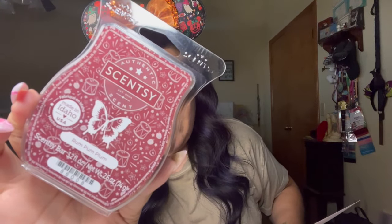So, I believe first up is, ooh, this sounds so good. Rum Plum Plum. And this is plum jam, vanilla sugar, and flaky buttery crust. My God, this is beautiful. Oh, this is so much better than that sweet plum pastry. I thought, girl, I was gonna love sweet plum pastry. Oh my God, that's like a tongue twister right now. And girl, it's burnt. And I don't want burnt in my house. This has butter and flakes and plum. I don't smell no rum, but girl, this has nice plum jam. This is really, really nice. And I don't have no scent categories here, but I'm gonna assume that this is a bakery.